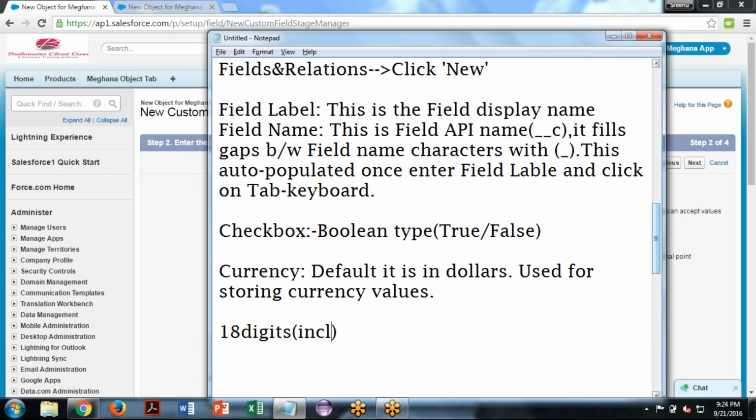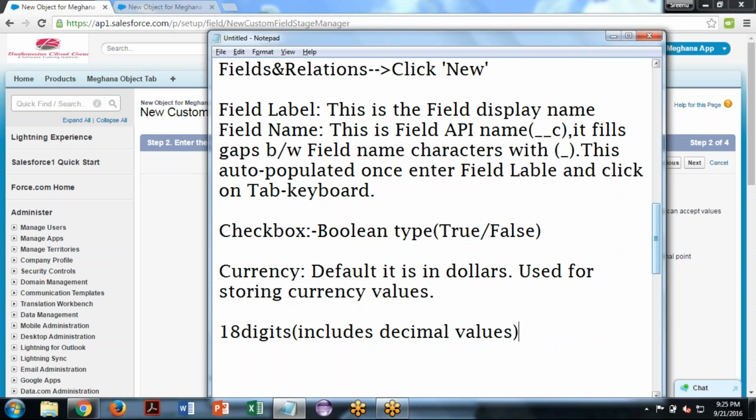This also includes decimal values. So decimal value means 14.47. How many decimals here? 2 decimals. So we call this whole number dot decimal points.